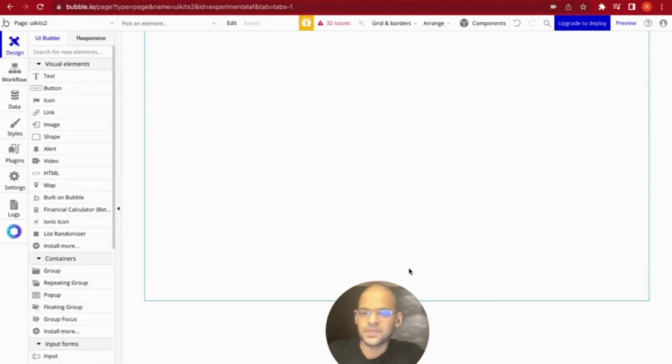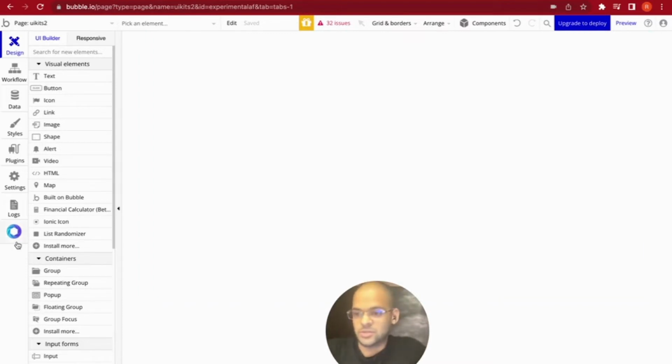So UI kits aim to solve that problem by giving you a package or a collection of assets that out of the box have similar styling and layout definitions. So you really don't have to go in and do too much touching up once you've pasted them into your app. Of course, you'd probably want to do some refining, some modifications, some logic, and probably change the copy in there. But overall, the UI side of things gets taken care of by the UI kit itself. So let me show you how this works.